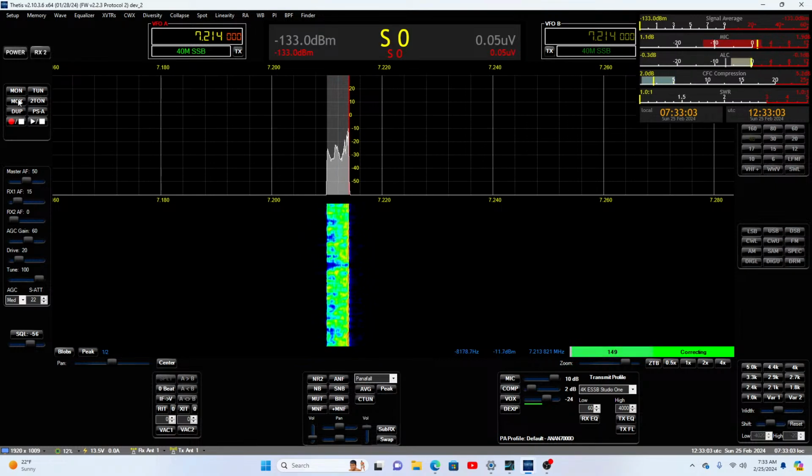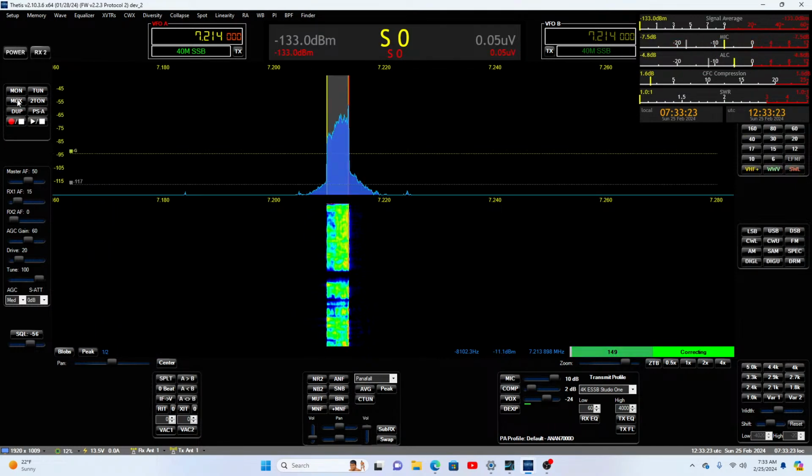So the Focusrite is the station sound card. My in and out in Thetis and all that is the Focusrite. My in and out for the DAW is the PreSonus interface. And then OBS picks everything up. I've got the stream on, guys, and I've got my good audio in there. I fixed it.